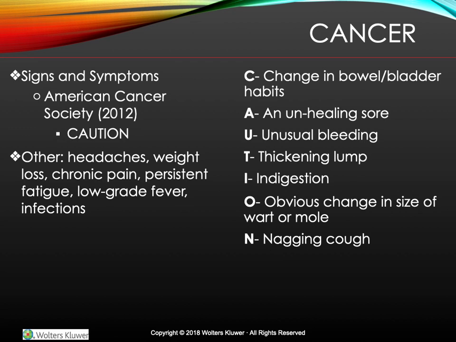Some other signs and symptoms to consider are headaches, weight loss, chronic pain, persistent fatigue, low grade fever, and infections. In your book in chapter 18, there is a table listed with the title Possible Warning Signs of Specific Types of Cancer. Please review that table and be familiar with those specific signs.